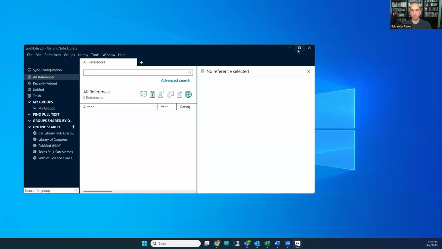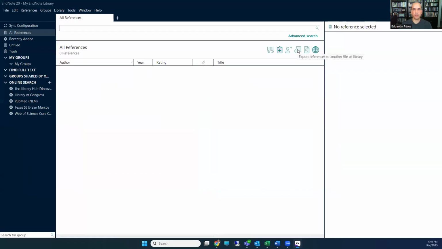Okay, so this is the interface for EndNote. If you download the latest version of the software, these might look a little different, but in essence, it's all the same.